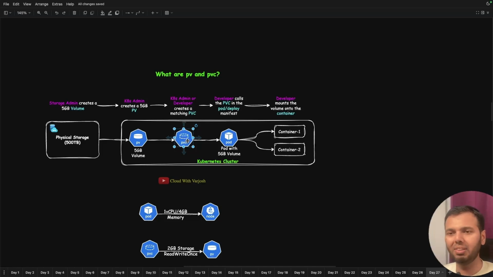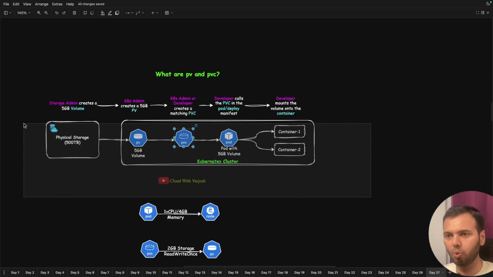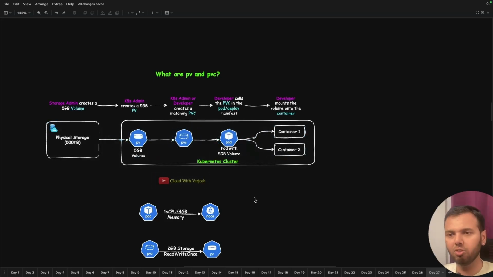In most environments, I have seen Kubernetes admins taking care of everything end to end, but there are scenarios when developers are the ones creating the pods and PVCs for themselves. You as an admin will only have to take care of the PV, and as we progress with the course, we'll see that the role of the PV will also be automated using storage classes.